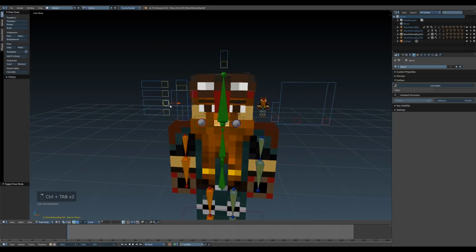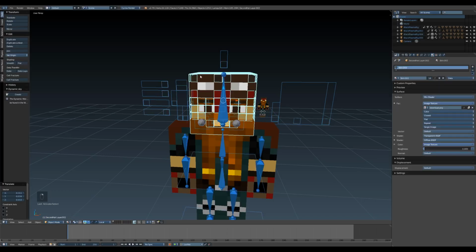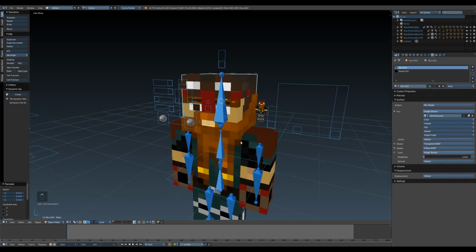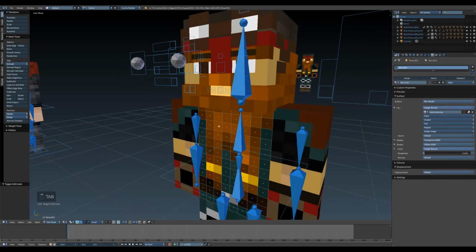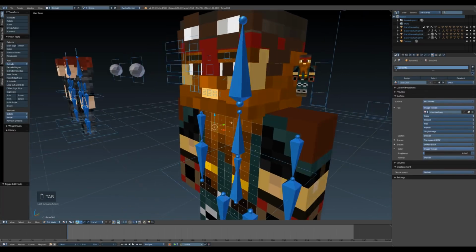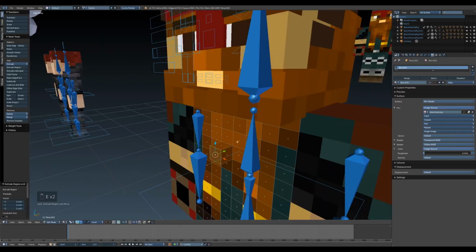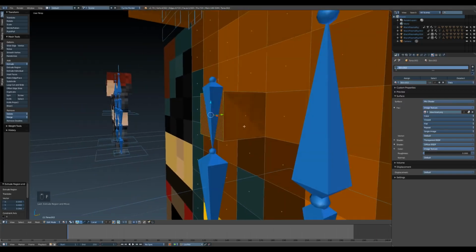In pose mode, we're going to slide the slider, which is the restrict select one. That allows us to select the actual mesh. And if we want to, let's extrude. So let's grab the body, hit tab, we're in edit mode. We're going to grab a face, we're extruding. Oh wait, that time it actually worked. There we go. So what you'll notice is you get the flickering edges.